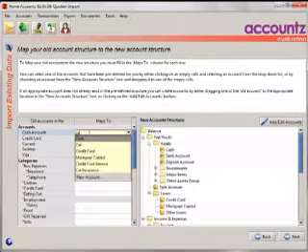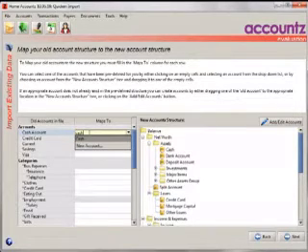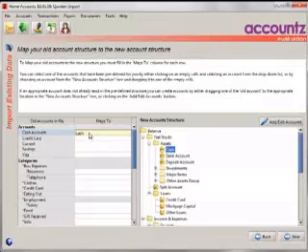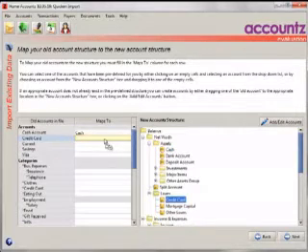There are three ways to do this. First of all, let's look at the cash account. You could start typing part of that account here. If it finds a match, you can select it. That's done. Secondly, here's credit card here. If you know you have an account in the accounts structure here called credit card, you can just drag that and drop it into there. So they're mapped. Let's have a look at the third one.